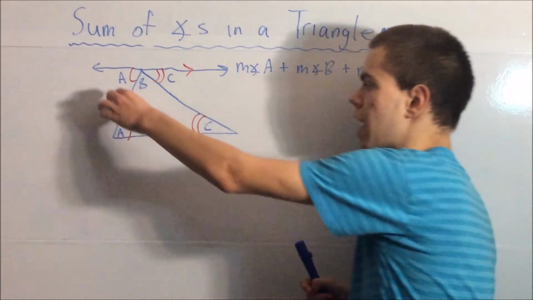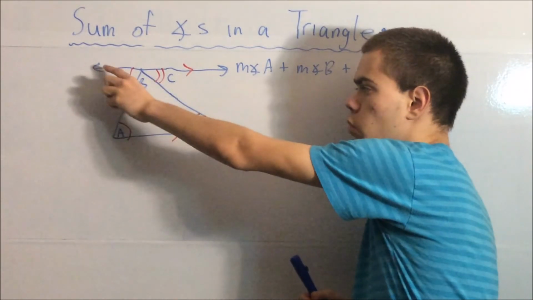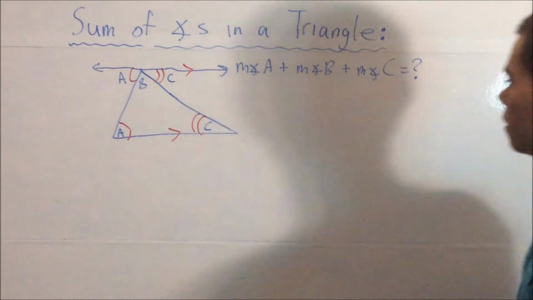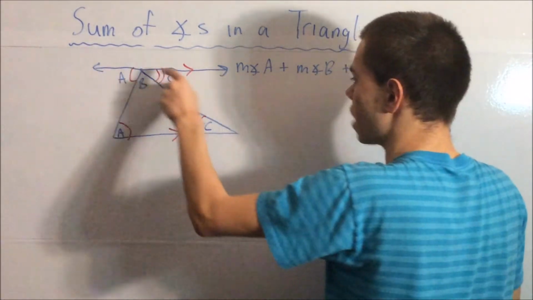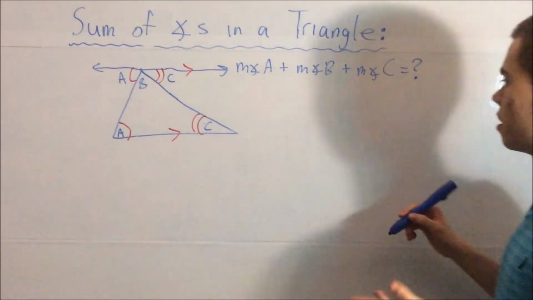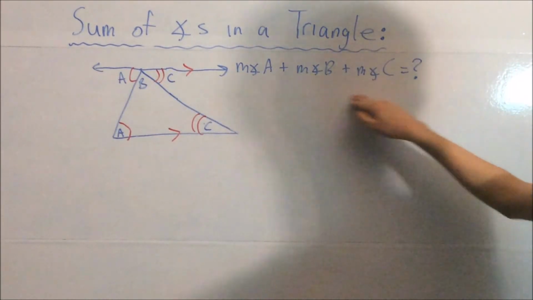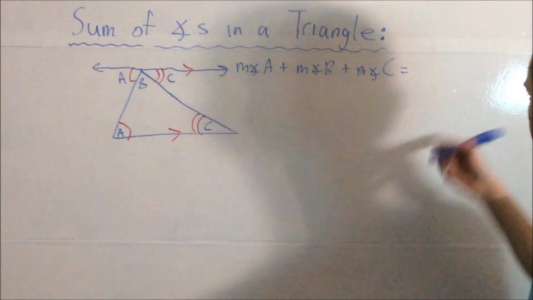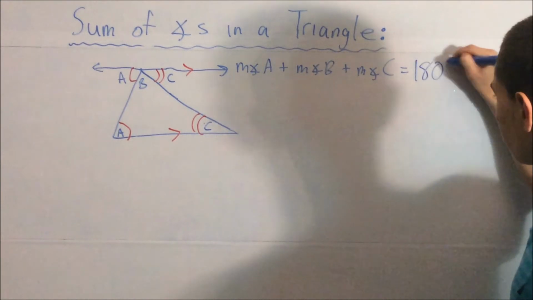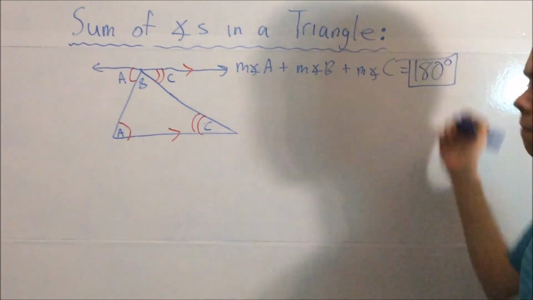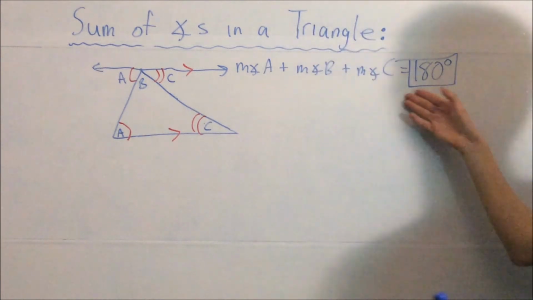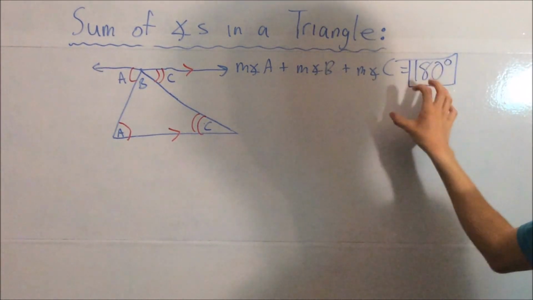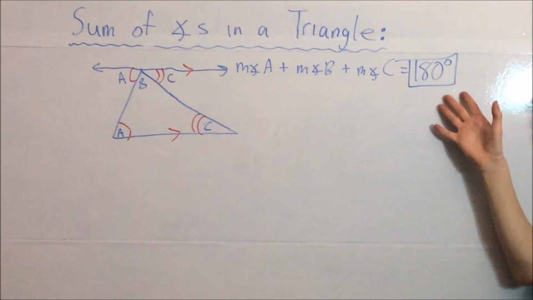Notice how if we were to add up angles A, B, and C together, we would get an angle that is a straight line. Specifically, that's called a straight angle, right? And so we know that when we get a straight angle, that's 180 degrees. So it turns out that when we add these angles together, we should get 180 degrees. And this would work for any triangle that we have. If you were to add up the measures of those angles, you'll get 180 degrees. And so this is the sum of the measures of the angles in a triangle.